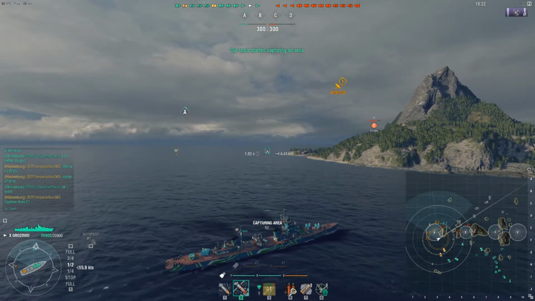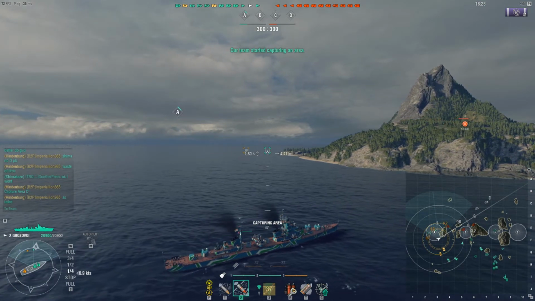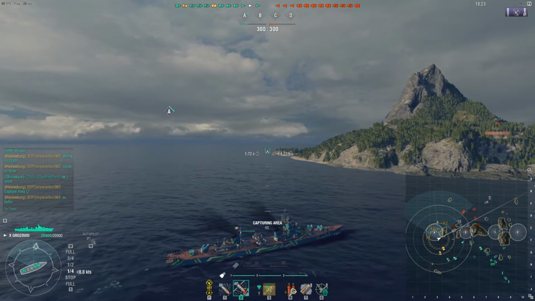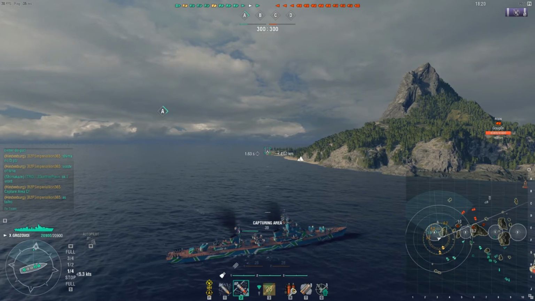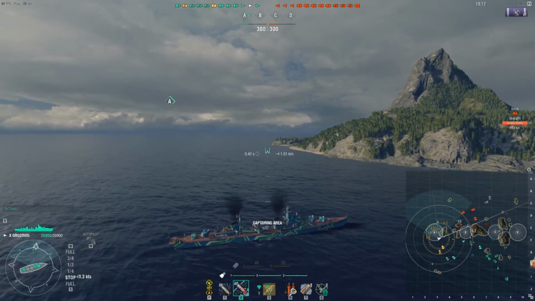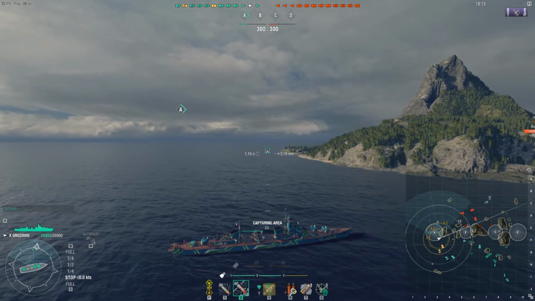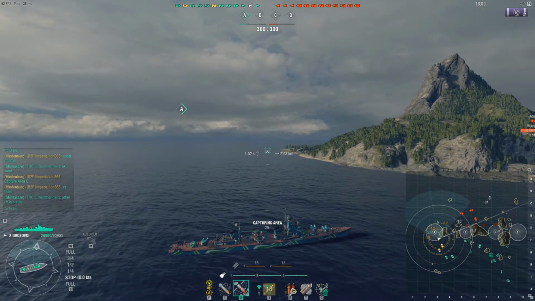Obviously, we are being spotted by the enemy CV, and we are going to go ahead and try to fall into concealment as quickly as possible. Right now, the plan is to try to cap A, and especially for anyone that is planning on or currently pushing up the split branch, this is kind of what you're going to be expecting with the Grozovoi.